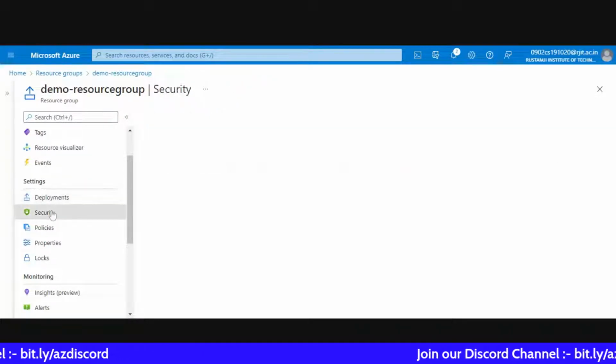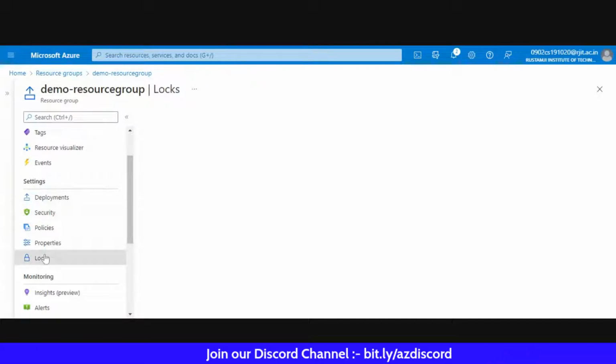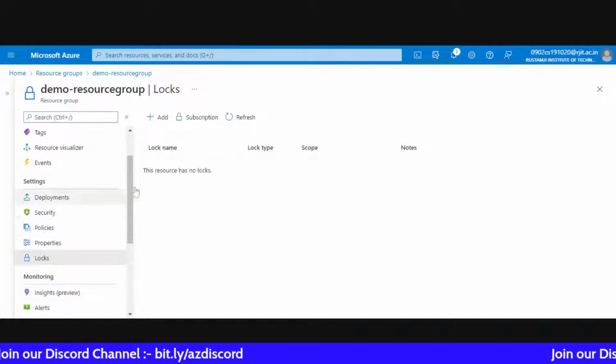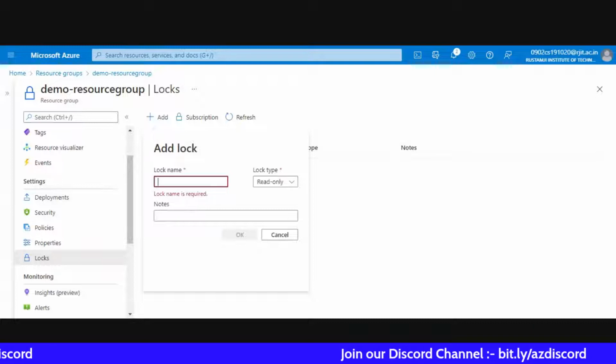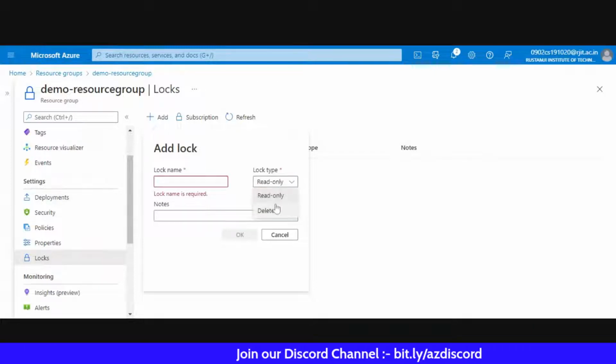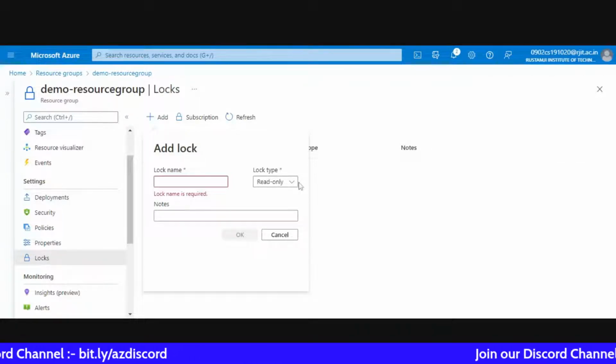Then the security policy. It's loading. You can add locks. Basically, you can add locks to delete, so that when you're building a production environment, someone does not delete your resource group by mistake.